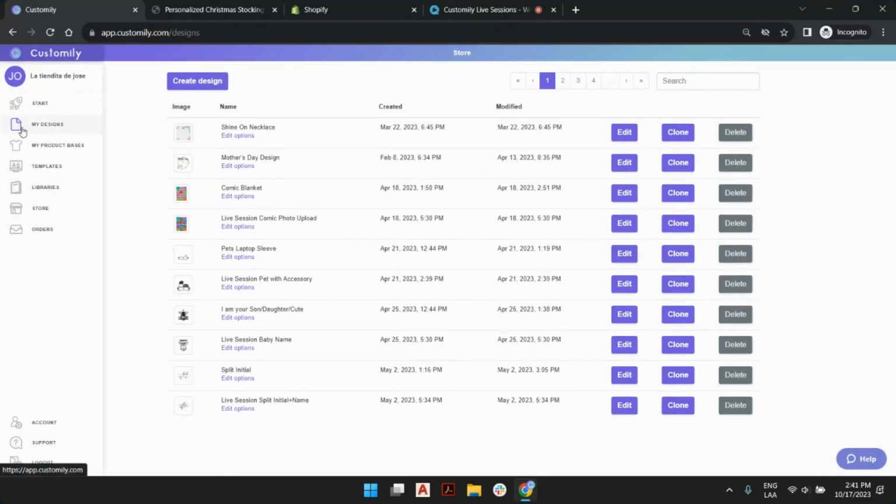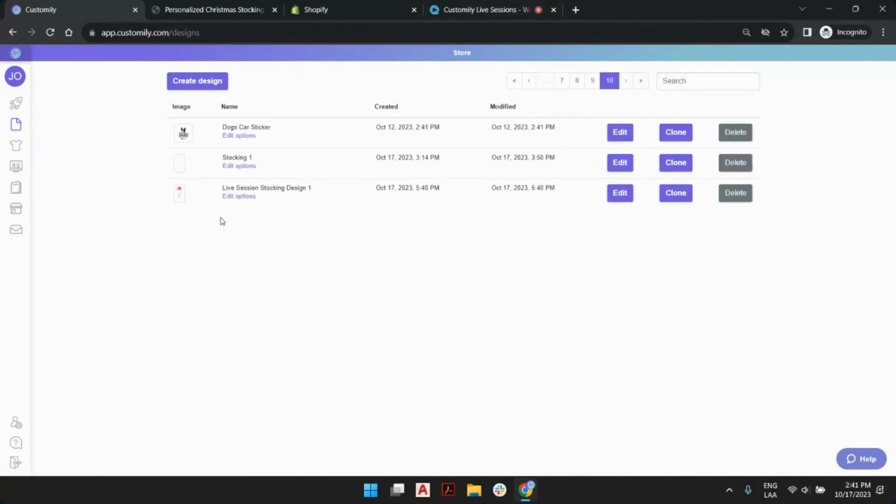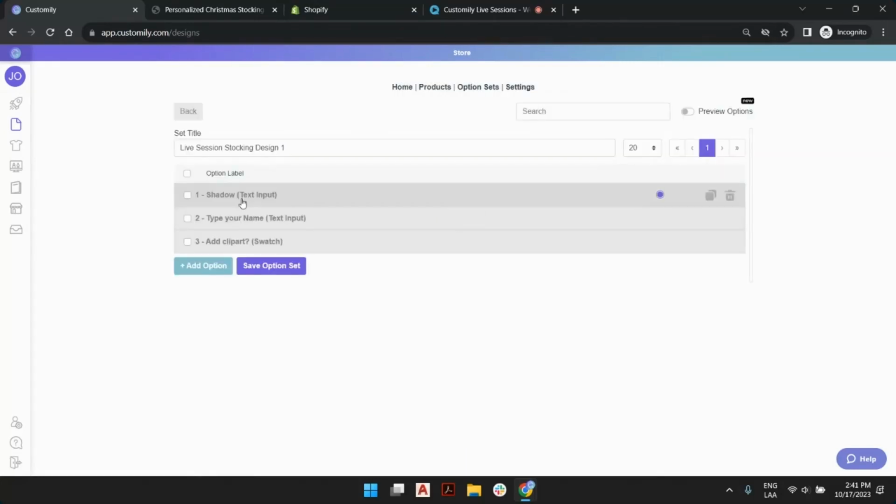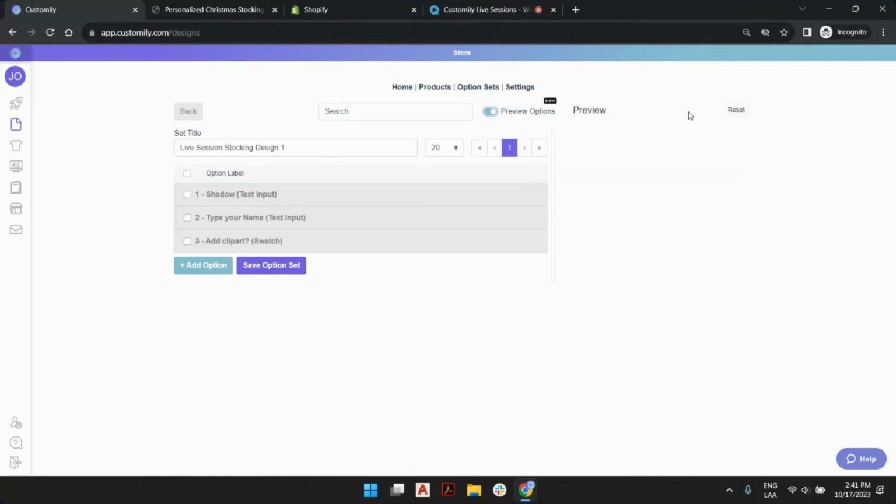We are now in the My Design collection, and if you check the last page, you will find this new design. Very interesting. We can edit the options. Remember, I told you Customily will create the options for you automatically. You don't have to worry about anything. If I click on edit options, I can preview this and see the options Customily has made.